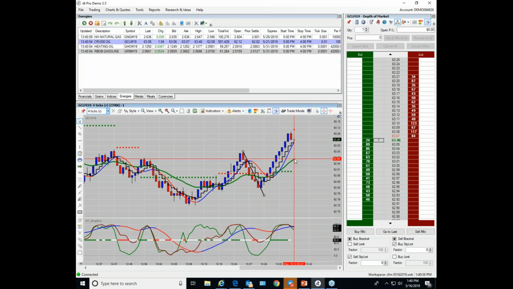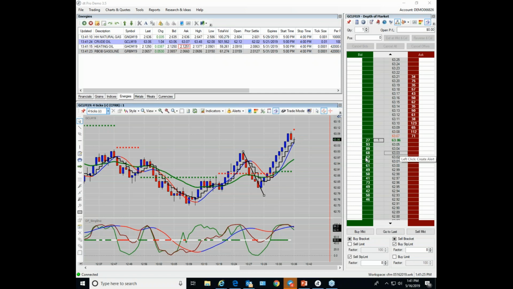And if that happens, we're going to get inside the DOM here and we're going to left click in the green. Left clicking in the green means we make money if the market goes this way. If we get a bearish setup, we're going to left click in the red. And if the market goes down, we make money this way. It's pretty simple. So if it happens, we'll draw a trend line and we'll walk ourselves through it.